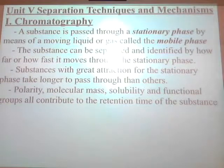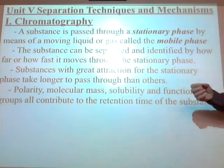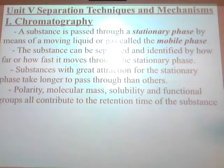Now, there actually are calculations involved in chromatography, at least in the first one we're going to do, paper chromatography. We're actually going to be able to do calculations. That's why I've got a picture down below. I'll show you how to do those. But let's talk about them now individually. We'll talk about paper chromatography, gas chromatography, and column chromatography. The last one, column, we'll save till tomorrow because that's what we're going to be doing.